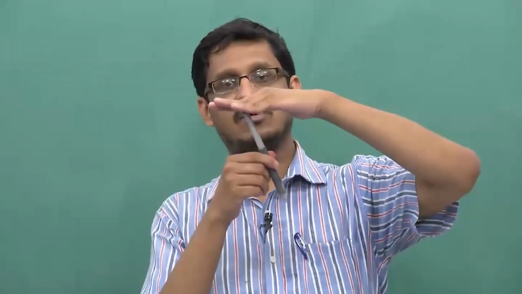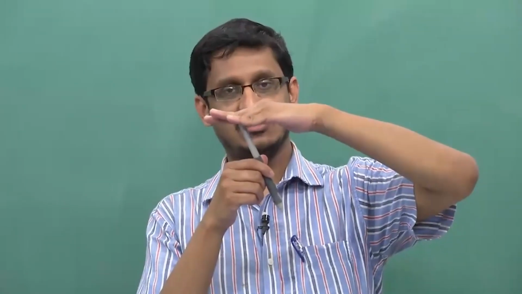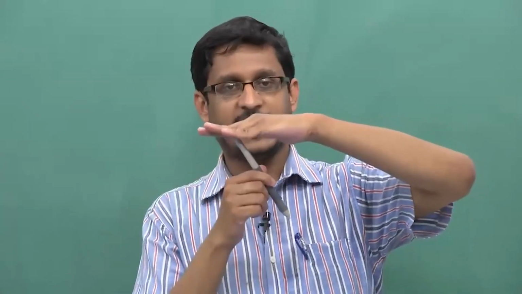Below here I have the wave which is transmitted into the second region. Again I have a normal and an angle to the normal, giving you the angle of transmission or angle of refraction. So, there are these three angles.